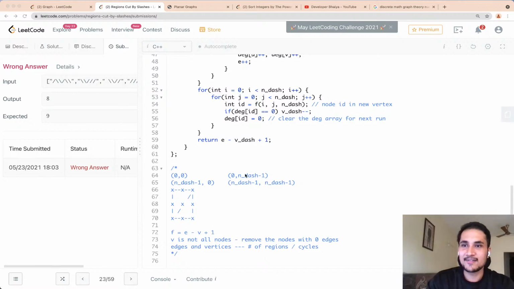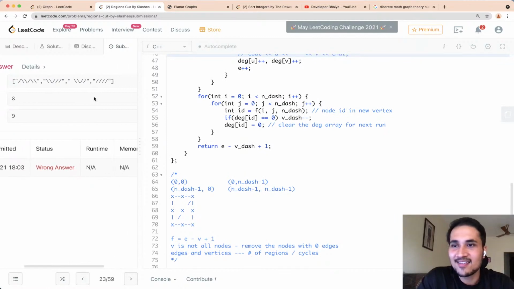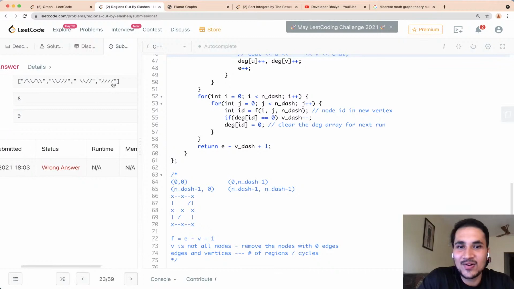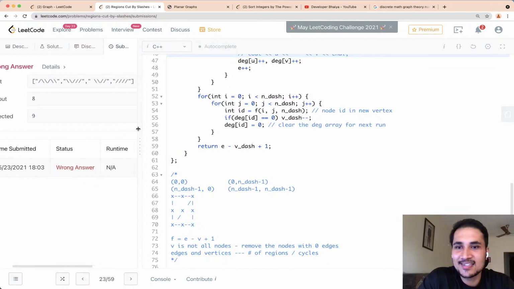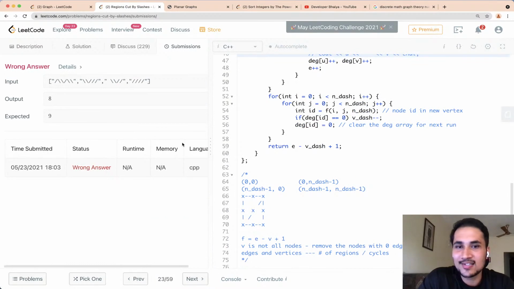What do you think, guys? So this is 4 cross 4. It will take me a lot of time to debug this, but is this approach flawed or not? I'll work on this, but I do feel the approach is not wrong. Maybe there is some problem with the implementation. I do feel the approach is fine.